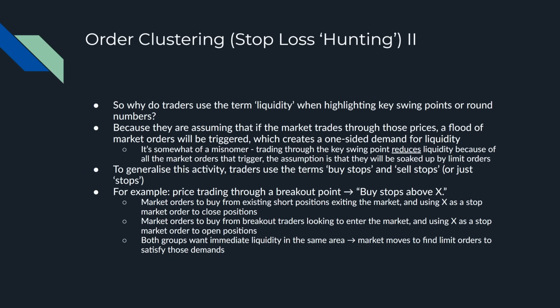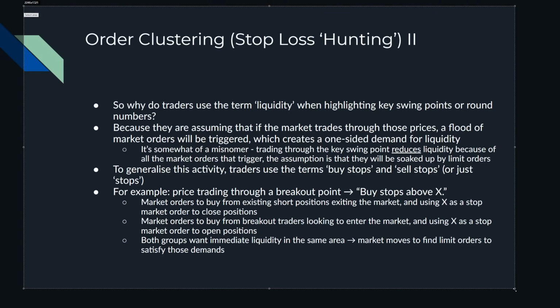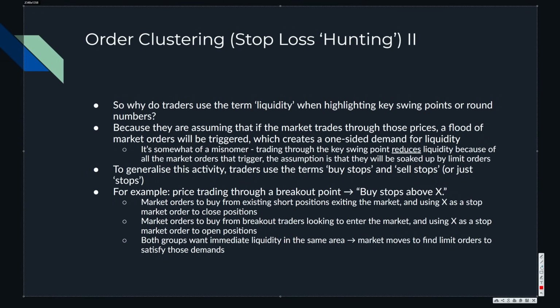I just thought it might be helpful to go into the terminology or the history to some extent. So to generalize this activity, traders use the term buy stops or sell stops, or just stops in general, to refer to this type of phenomenon. So for example, if we go through another bullish one where price is trading through a breakout point, and the claim will be that there are buy stops above X, so above that swing point, what does that actually mean?